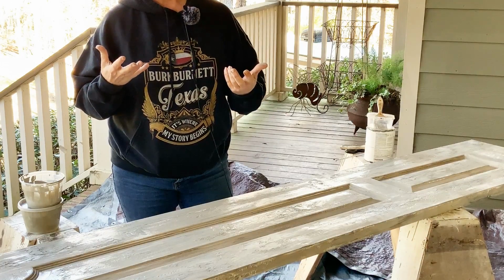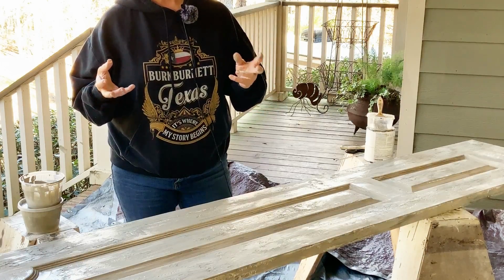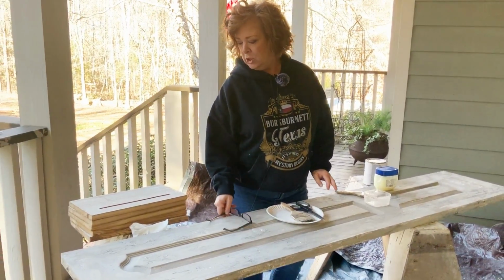What will happen is that once we put this down and then we paint over it, it won't bond there, and we'll have paint lifts in the end. It's dry and we are ready to rock and roll with the final coat here. Now let me explain what I'm going to do.